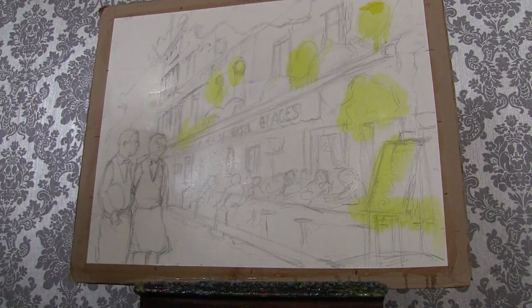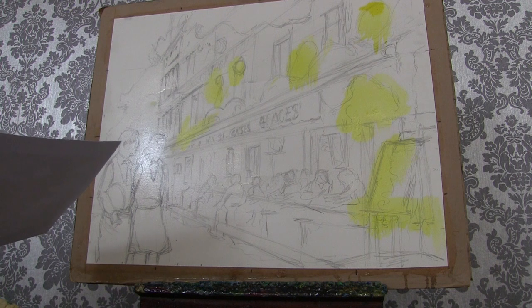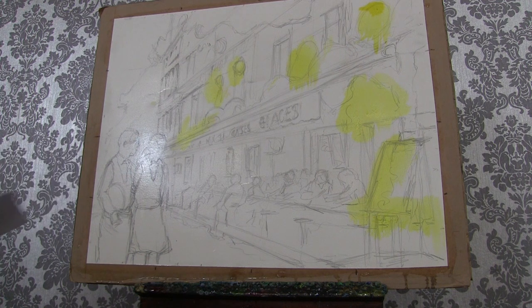Pardon? Is that ink you're putting on? This is the acrylic inks, FW acrylic inks. Remember, these jars of acrylic inks, you also have a nozzle in them, like an eyedropper. So if you've got your paper flat, you can actually draw with them. And you're not limited to doing this sort of work, wet in wet, on paper. You could have an ordinary canvas, prime canvas, and use these.